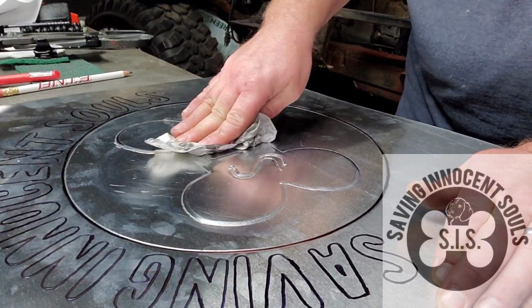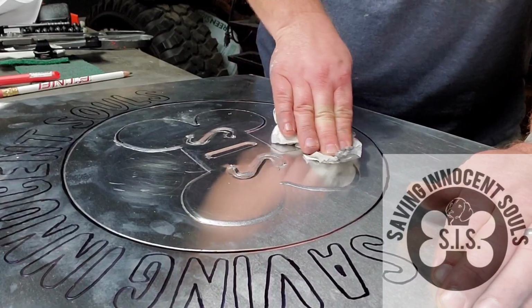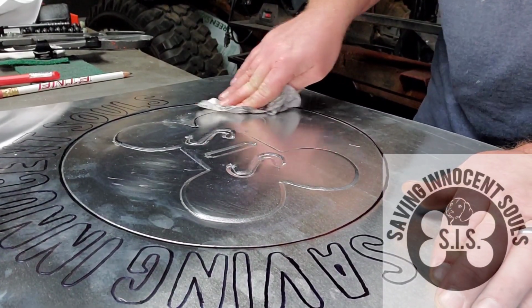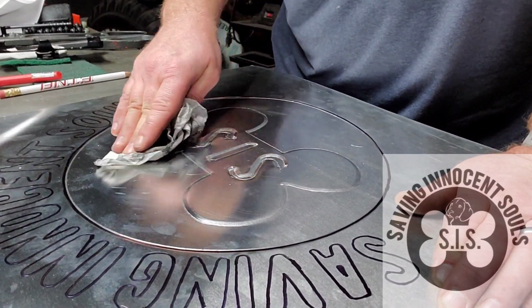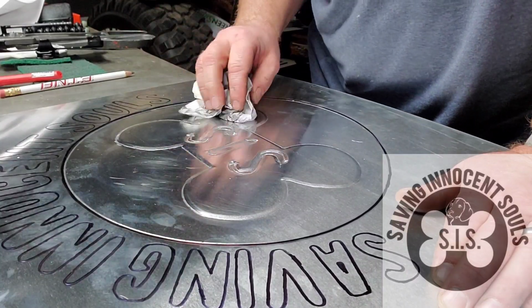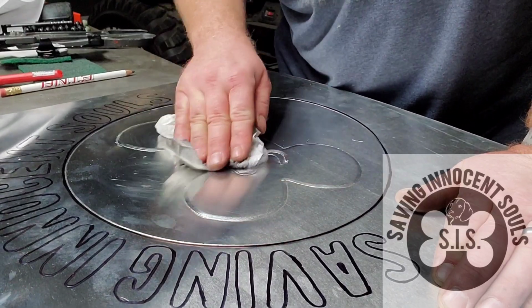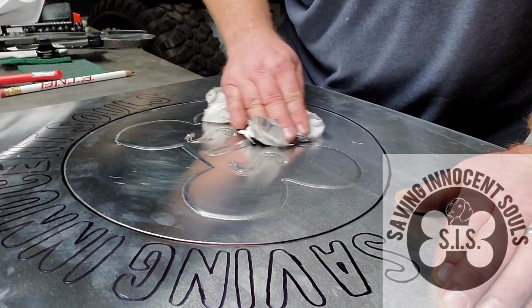Problem is, these steel dies are so strong and tough. They're a lot harder than the aluminum, so when you go to make a turn, it gouges the heck out of the metal. So there. Also, you probably can't see it, but just the paper towel will scratch the aluminum.